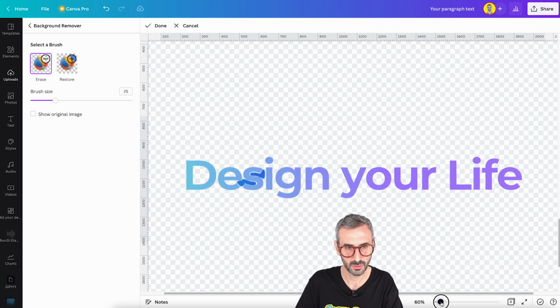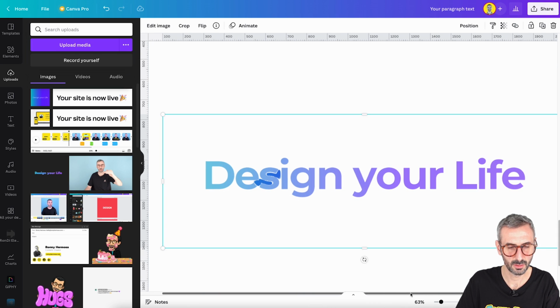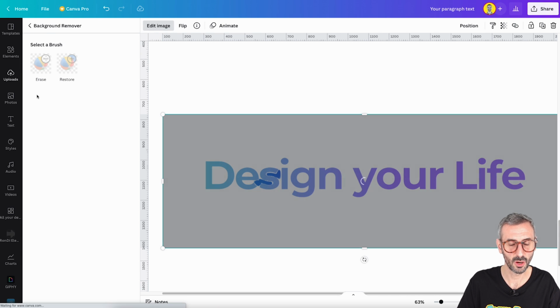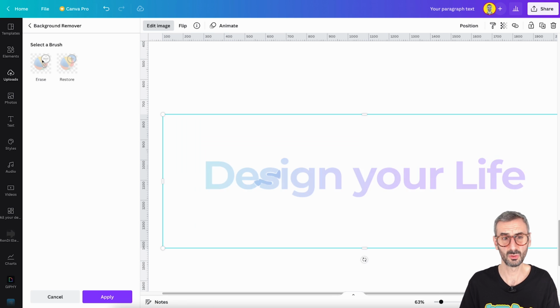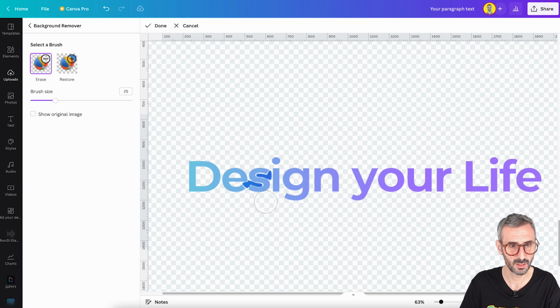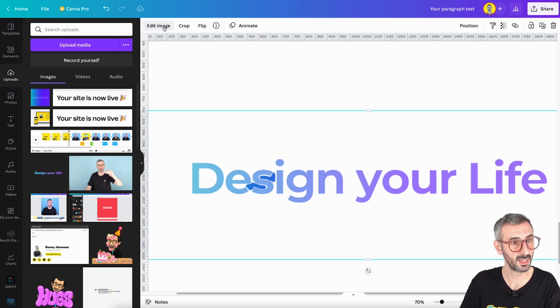First I'm gonna want to zoom in and then move this. Oops, it snapped. If this happens to you, no worries, just click on edit image, run the background remover again, and then you will have access to these brushes again. So no big deal. I just want to show you the different bugs that might happen to you while doing this. So click on the eraser brush, and then zoom in. Okay, you see it snapped again, so no worries.